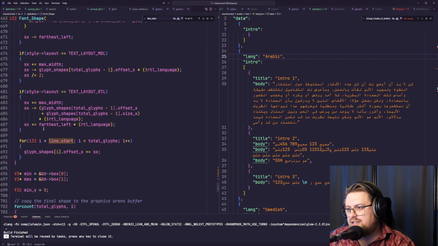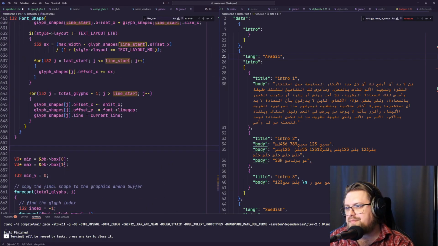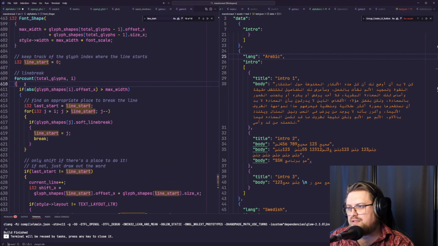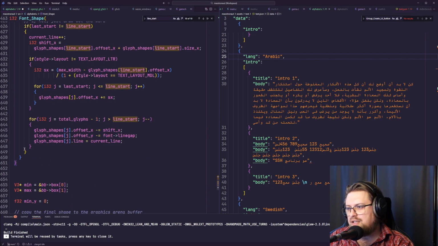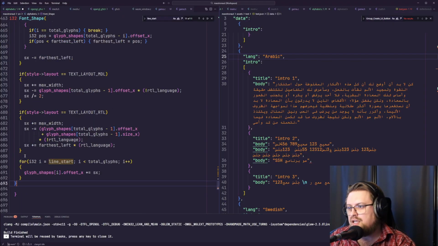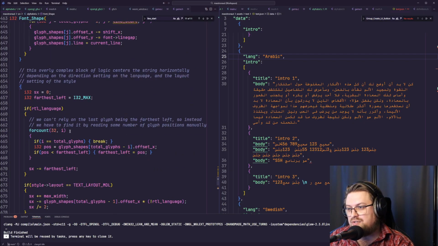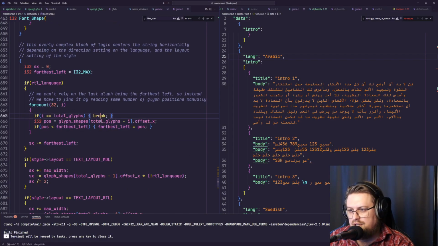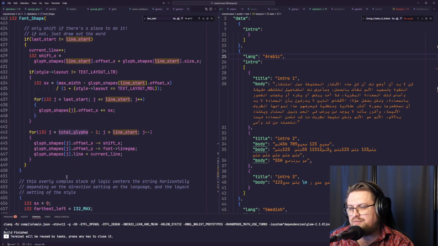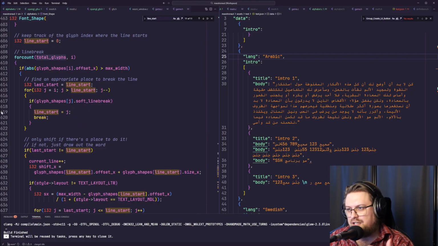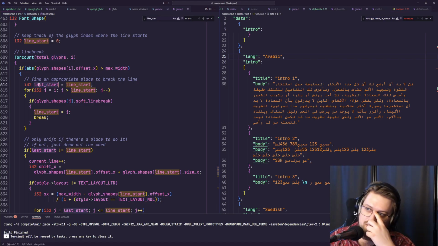So yeah, this entire block, we need to put it inside of our line break function. But now this is going to be messed up because instead of using the total glyphs, we need to use the line start and line end. Last start.